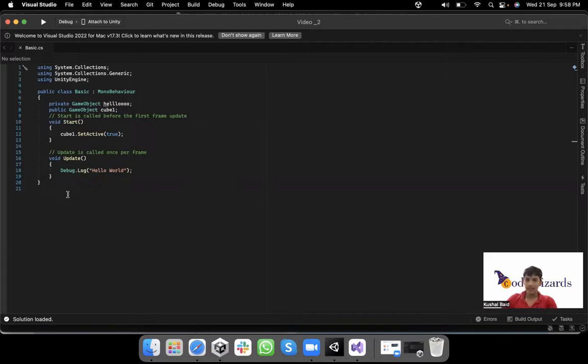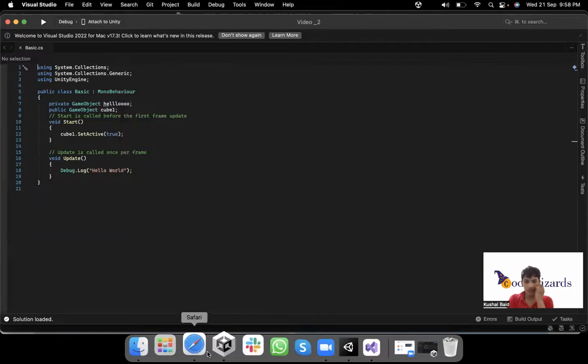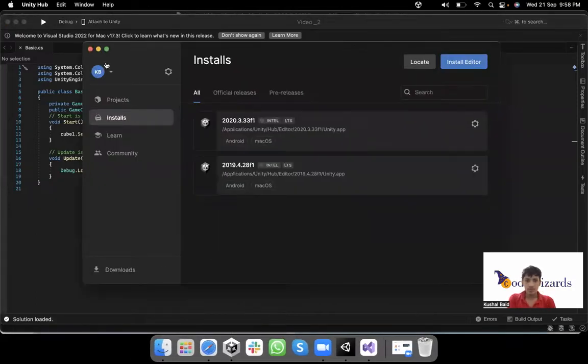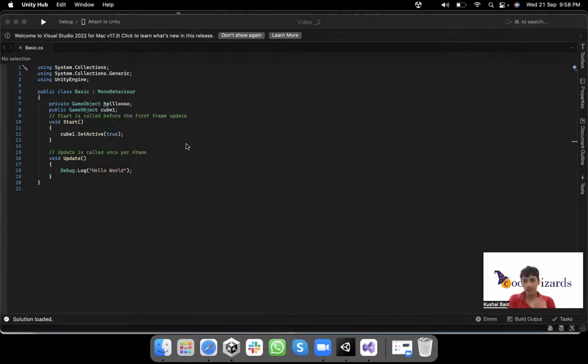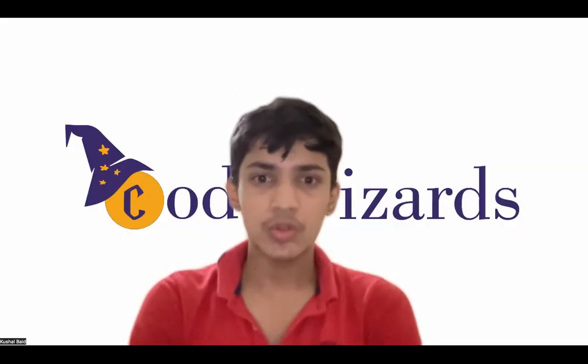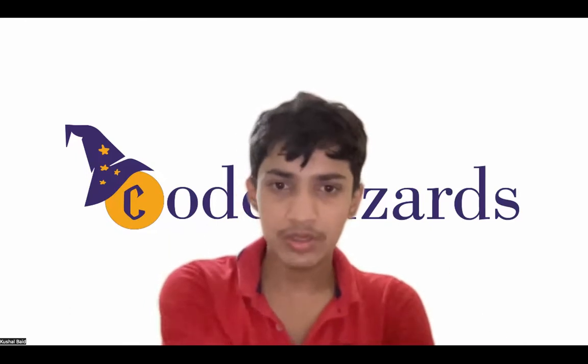It's very easy to set up, easy to download. Just make sure you have an internet connection which is not getting interrupted in between, because otherwise the installation can get stuck. Okay. If it's on Unity Hub, make sure after you download it, just close Unity Hub, close Unity, and restart it so that it will automatically configure it. That's the very basic simple step which can help you to install the Visual Studio in Unity.